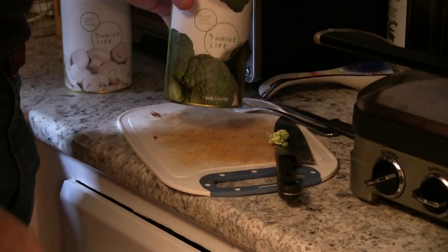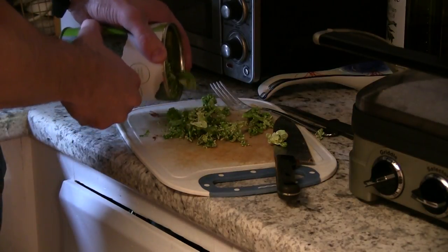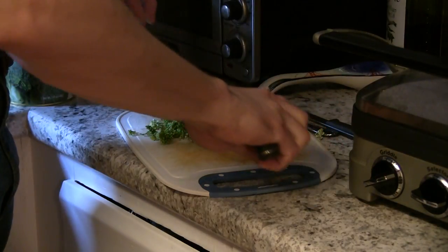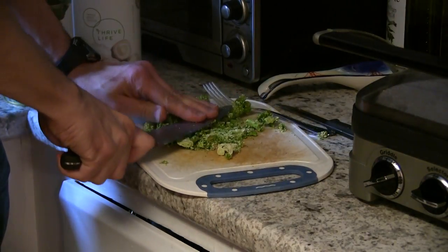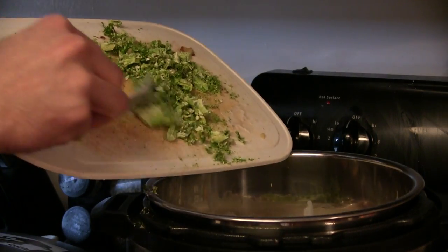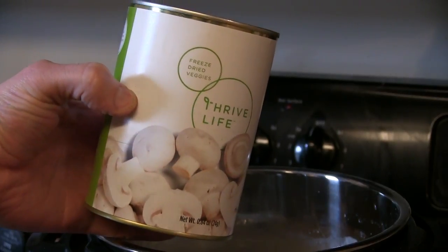And one of the reasons I wanted to use the broccoli is because, in a stew, everything can just be white, and I wanted a little color, a little flavor, also more nutrition. And I personally liked using the Thrive Life because it's a freeze-dried product, so it's dried out, but it's picked at its peak ripeness. And being that it's freeze-dried, you can actually crush it up into little pieces, which is really nice. I like to have it kind of refined in there. You can buy fresh broccoli and chop it up small, or however you want to do it, but I used the Thrive Life and crushed it up. I also used some of the Thrive Life mushrooms and added those.